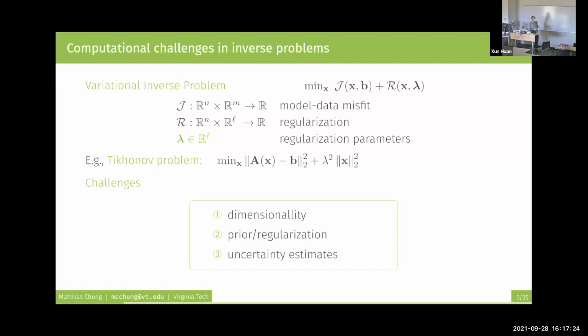This Tikhonov problem, where actually this one should be just AX without the parentheses, is just in case it's linear. If it's nonlinear, it's getting a little bit more complicated. But what are the main problems for inverse problems? You have seen inversion, and just least squares solution, maybe incorporating a little bit of knowledge from the prior. That is not new. We have done that for many years. But where do the problems come in?